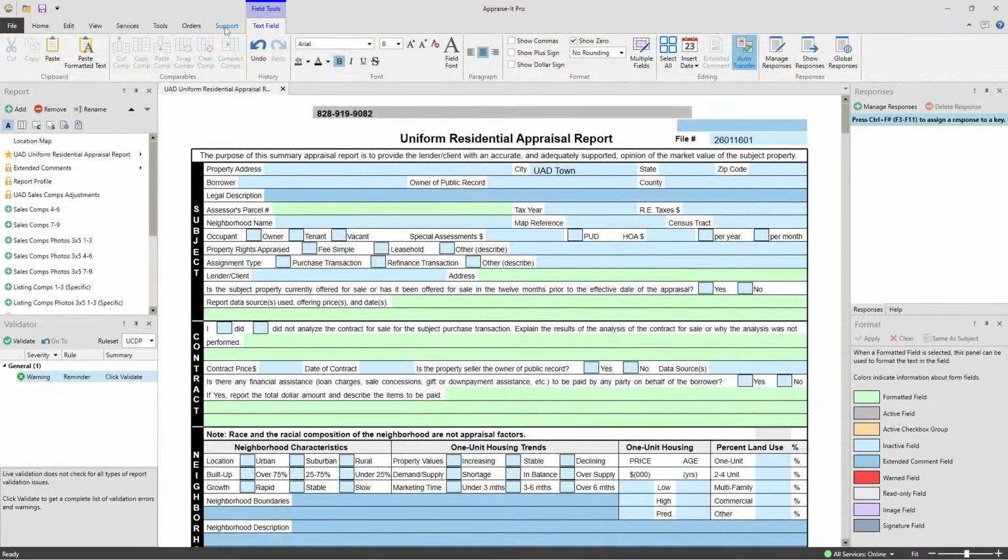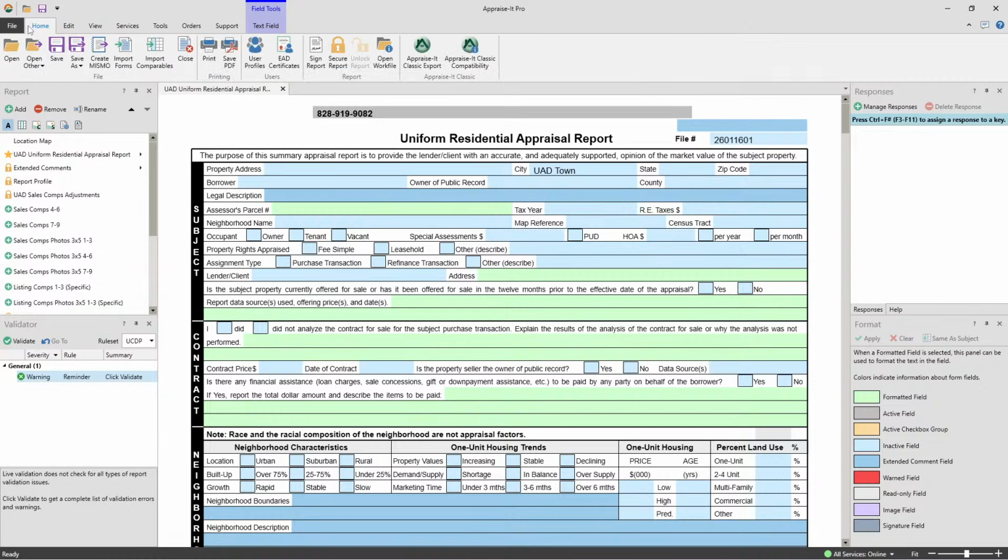Finally, a couple of things that I do want to show you. I've shown you how you can create a template. Now, securing your report. This trips up some people who are coming over from Appraise-It Classic. In Appraise-It Classic, when you signed a report, the report could not be edited anymore. Now, I say that. It was easy to get around that and modify a report if you knew what you were doing. So it wasn't necessarily secure. It was just kind of not letting you edit that particular report, but it was easy to get around that.